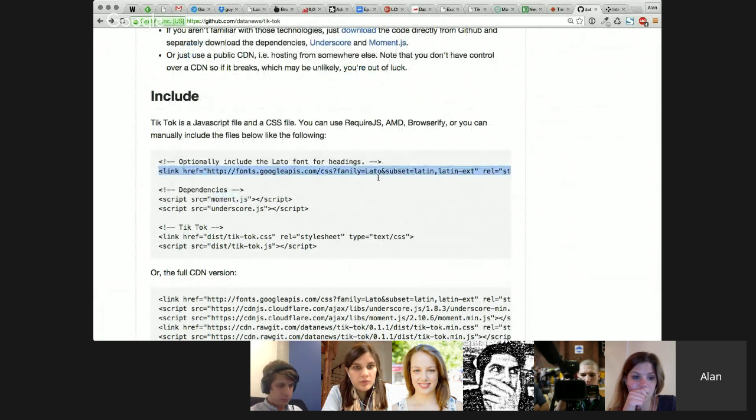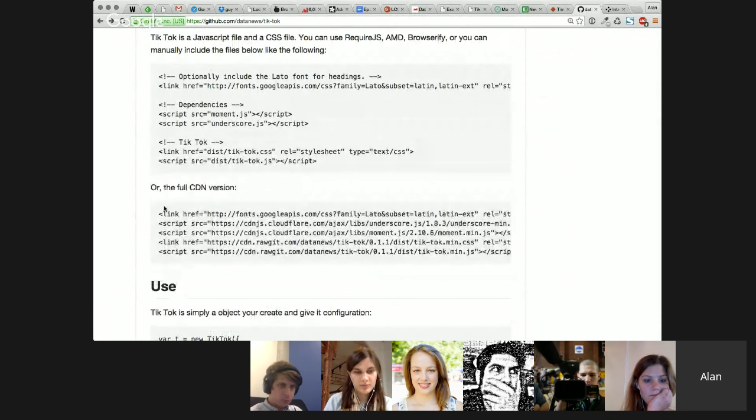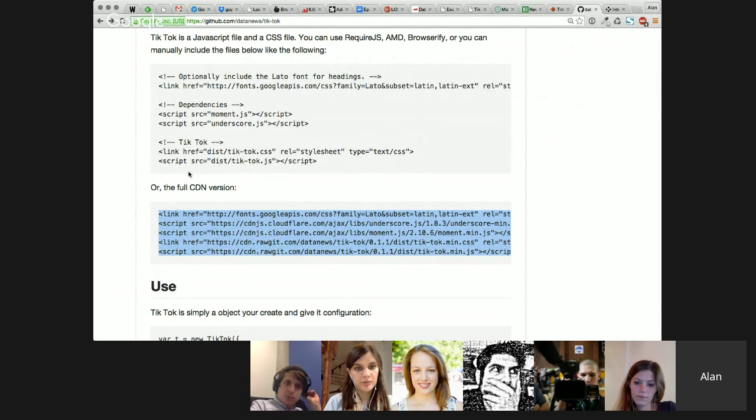We use the Lato font if it's there, otherwise it defaults to some sort of sans serif. And as far as getting it on your page, there's a set of CDN versions here that you can just copy and paste into your HTML if you don't want to worry about downloading it.